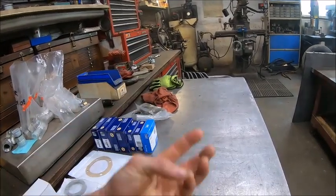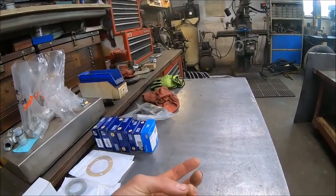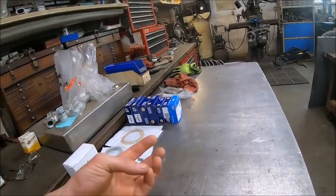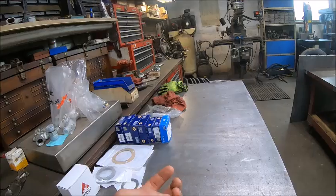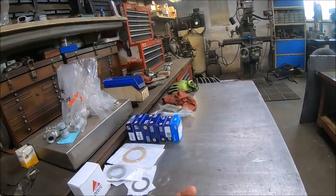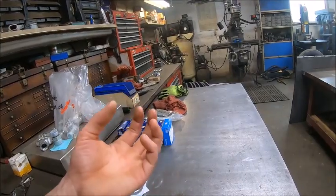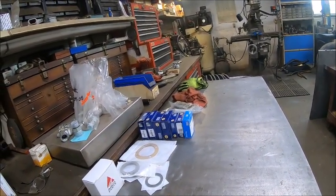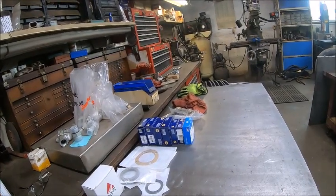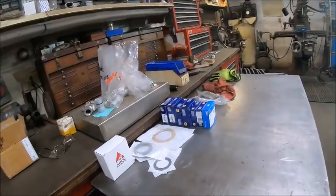Really, if you get anything not made in China... Taiwan makes some. Taiwan can go either way. They have some good bearings and some bad bearings. But anything made in Japan, South America, Europe, or the USA, chances are you're getting a good bearing. If it's a China bearing, it's bad. China just makes bad bearings. You can pretty much bet your money on it.